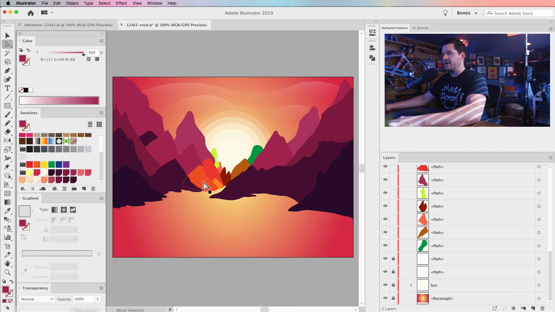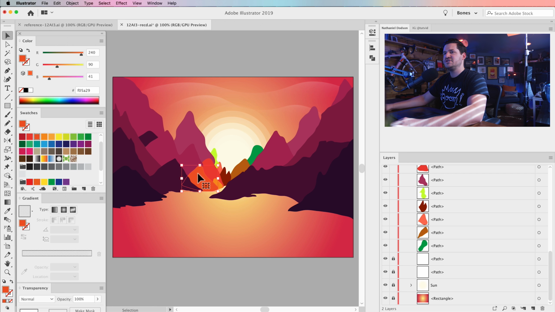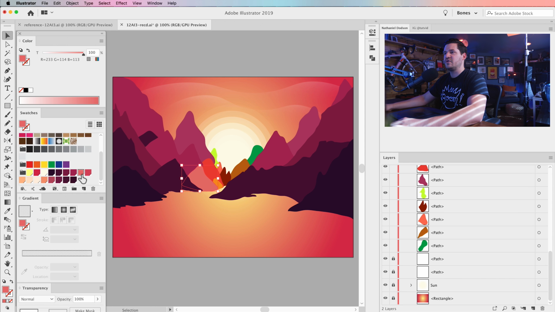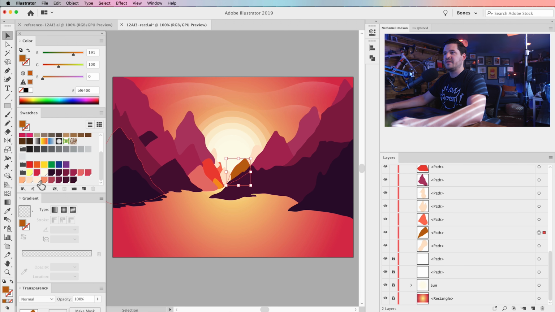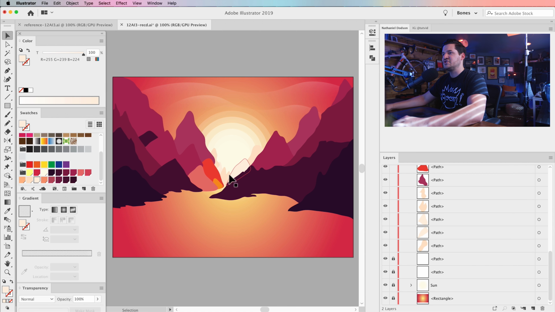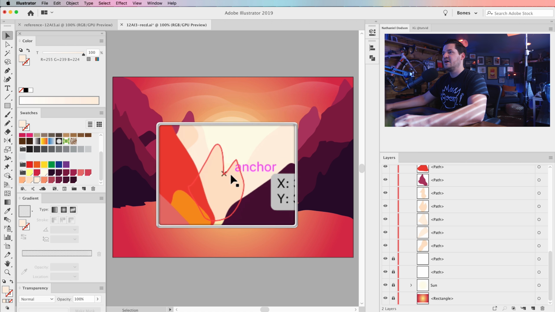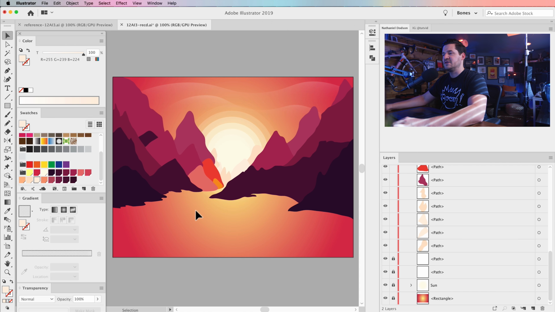And now we're going to begin doing some of the lighter colors in here. So actually, this little shape here will probably have more of this orangey. But these, as we get closer to the sun, they're going to start having some of these really light colors. So let's go ahead and give 3 of them the sort of light, and then we're going to give 3 of them the one that's just a little bit lighter. So something like that. You can see there's just a little bit of variation in color for those mountains as they really get close to the sun.